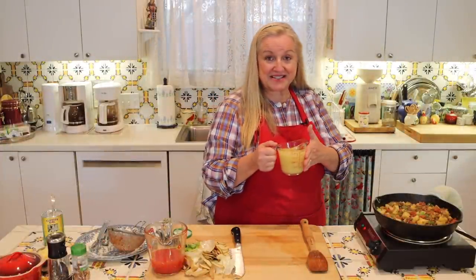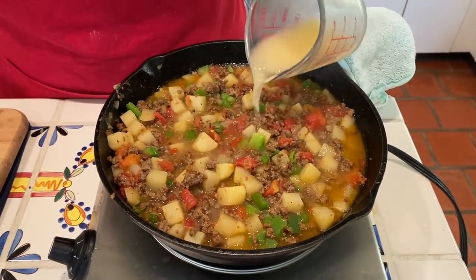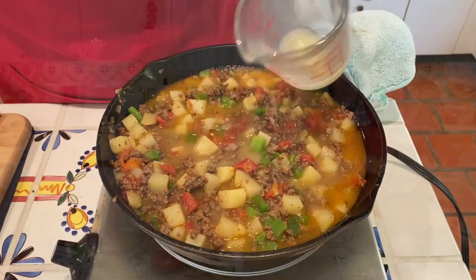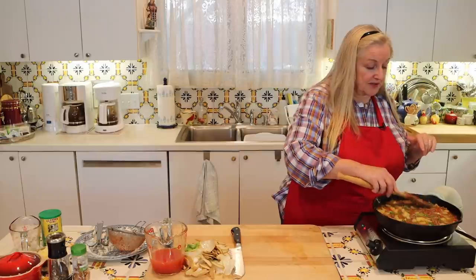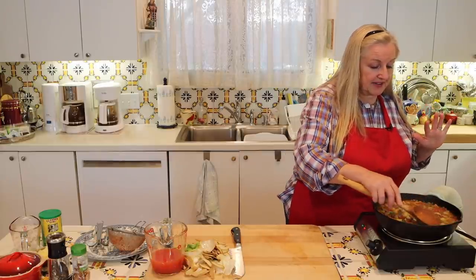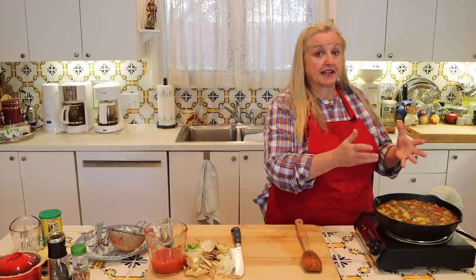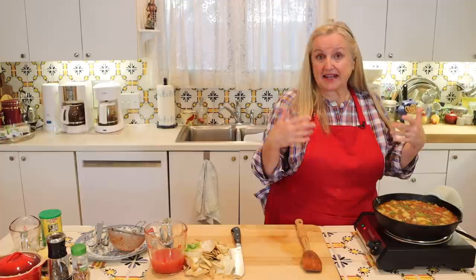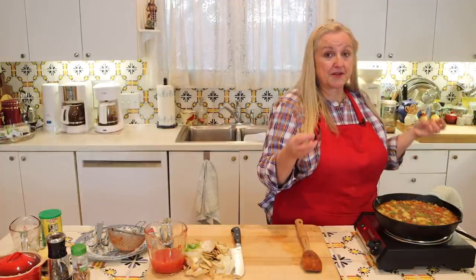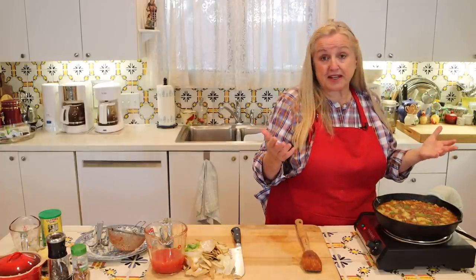Alrighty, well, I've got this cornstarch mixed well in here, and I'm going to go ahead and just pour this right over my casserole in the making. Well, I've got my bone broth all poured in here, and adding that little bit of cornstarch really helps thicken this, so it has a little bit of a gravy feeling when you go to scoop it out after it's all cooked. But again, if corn products don't agree with you, you can use arrowroot, you can use tapioca, you can also just use plain flour.